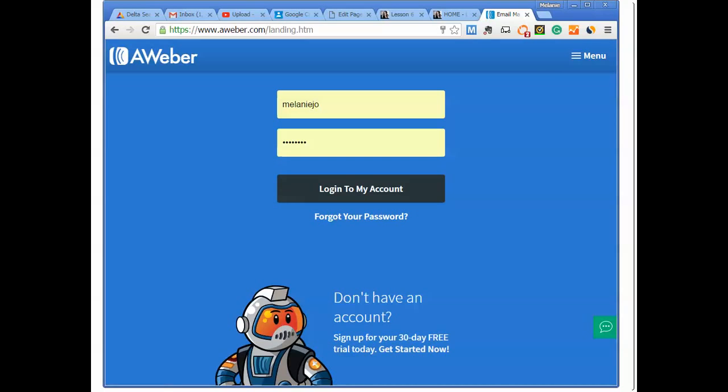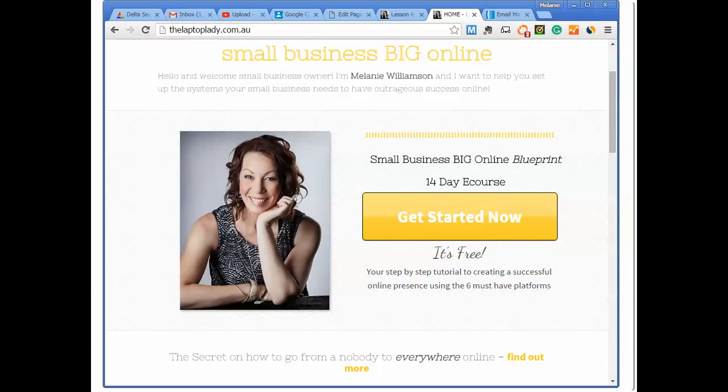Now while I'm here, I'll also show you on my own website the opt-in form that I have. So actually this is one form of an opt-in form right here, so that you can pop in your name and your email. Well, this is to actually log into an account, but that's what an opt-in form does look like. But I'll show you mine on my home page of my website. Now here, you won't see that I have got your standard opt-in form on my home page. How I went about my website and my ideal customers is that, as I explained earlier, there are hot, warm and cold customers out there who are going to land on your website.